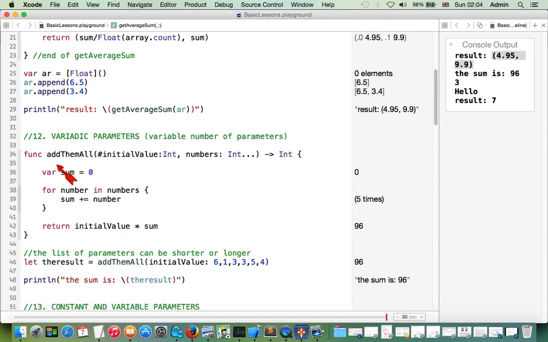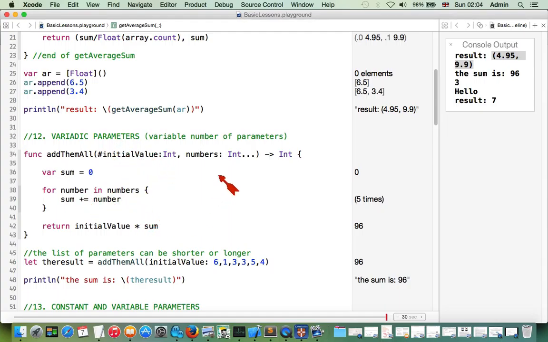And in this function what we can see is variable sum equals 0. What we want to do is to add all the numbers and, at the last stage, multiply the sum by the initial value, this parameter here.